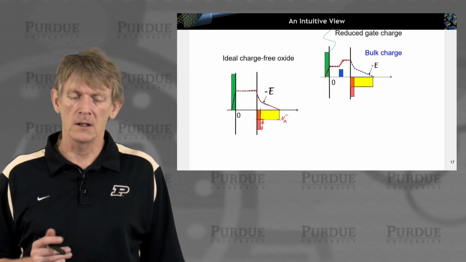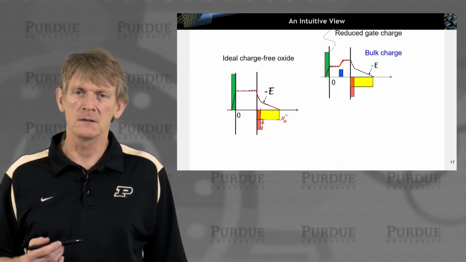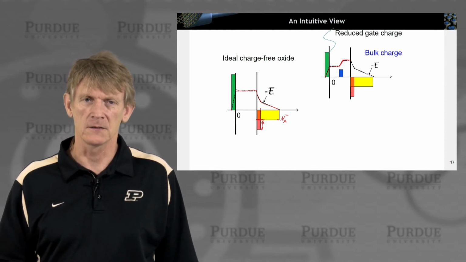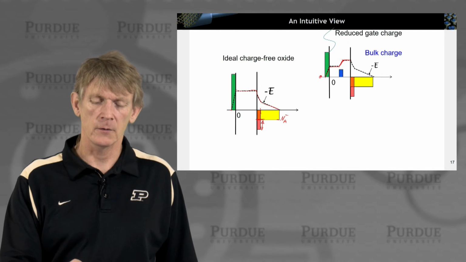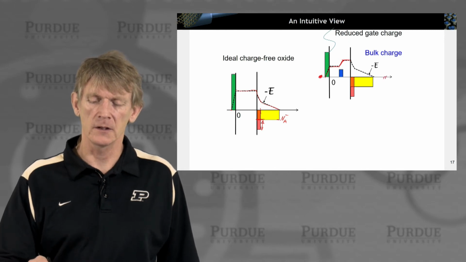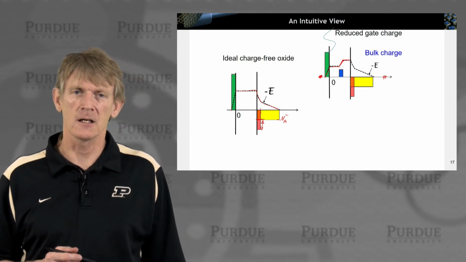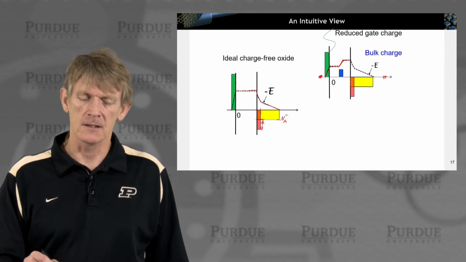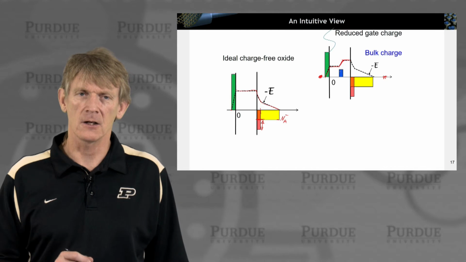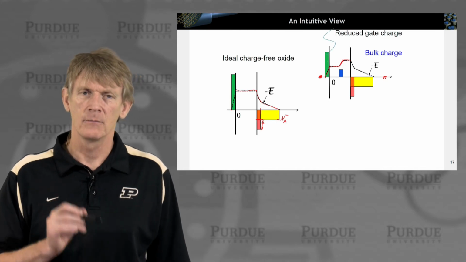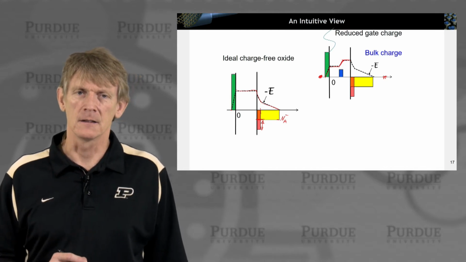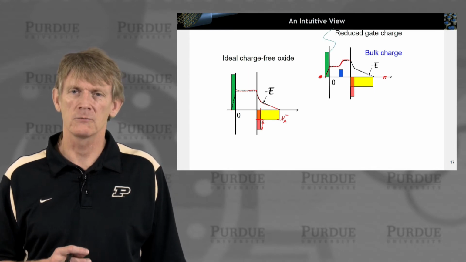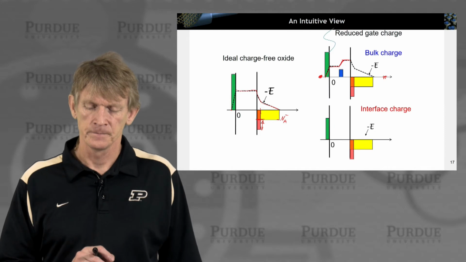All right. Overall, what this does, it reduces the needed gate charges to balance out the overall charge in the system. Because looking at from here, from minus infinity to infinity, in a sense, the net charge will be zero. So if the charge in the semiconductor didn't change and you added a positive charge in the oxide, you need less positive charge at the metal gate to balance out the overall charge. So you reduce the gate charge.